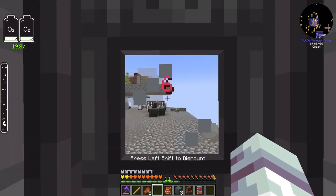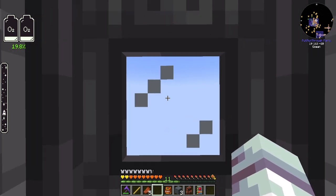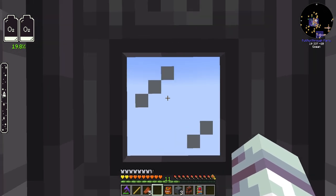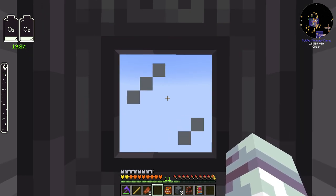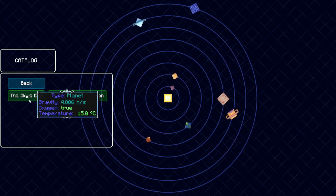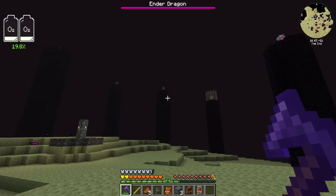So it says it's technically an asteroid belt. So is that orbiting... is that orbiting something? Because this is a tier 1 rocket. It says tier 1 rockets can get me to the end. So solar system, oh, the sky's end. Maybe that's been there the whole time. Maybe I just haven't been paying attention. All right. There we go. Visit the end. Perfect. We're here. But yeah, I don't have anything really that I think I can kill the Ender Dragon with.